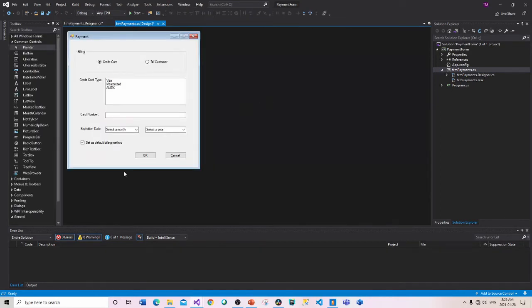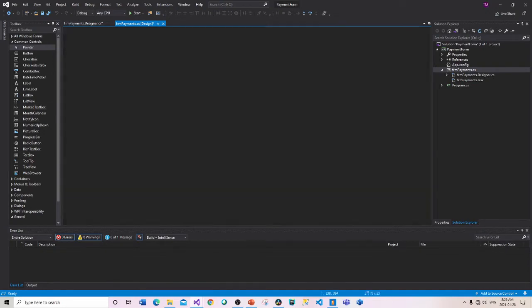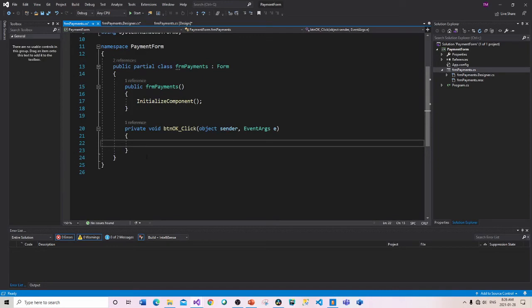I'm going to double click on OK. I'm going to come back to this OK, but I just wanted to create that event so I can get into this file, because it's the first time we're going to see the CS file. So I'm going to save that, because now I've got to go in and make another form and build out that other form.